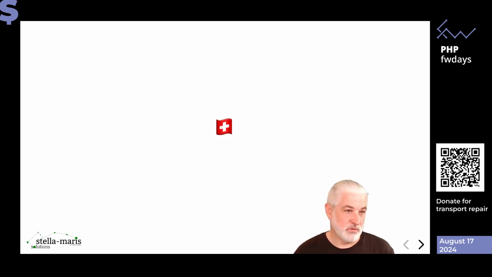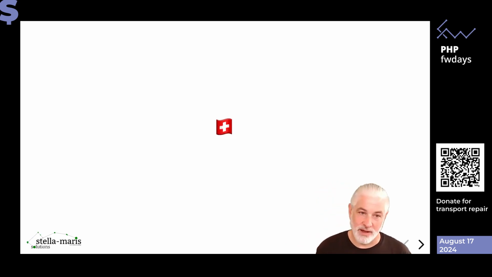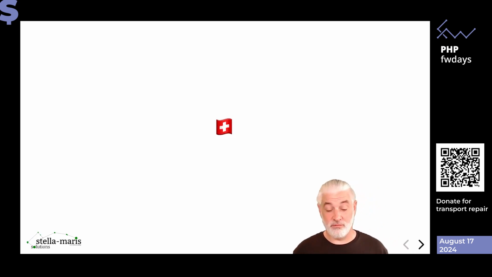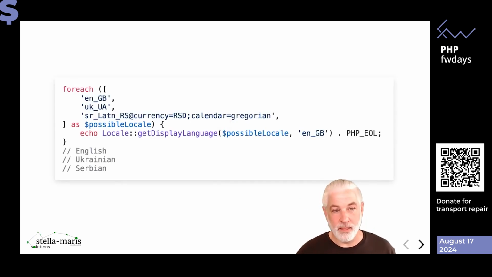So flags are probably a bad idea. And if you imagine localizing a website for a country where you have 100 different languages in one country alone, that's going to be a challenge. So the best thing to do is to provide people with a language name. Sounds easy, doesn't it? So let's have a look at that. Let's go through this.